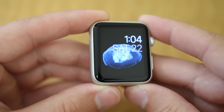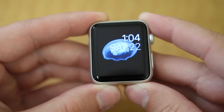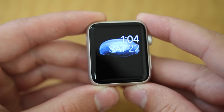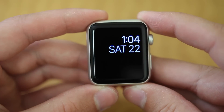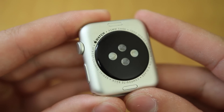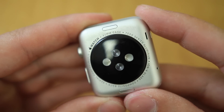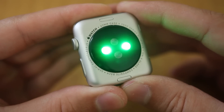The first thing we'll be checking out is the hardware. The Apple Watch 42mm sports a 1.5 inch AMOLED display at 312x390 resolution and 302 pixels per inch. It's covered in either Ion-X glass or sapphire crystal depending on which model you get, and it's a capacitive touch screen. The casing consists of either 7000 series aluminum or stainless steel, and the rear is where you'll find the charging area as well as a heartbeat sensor for fitness tracking.